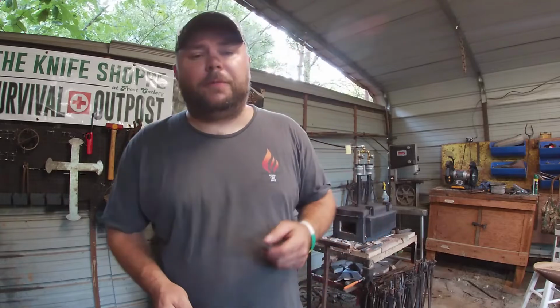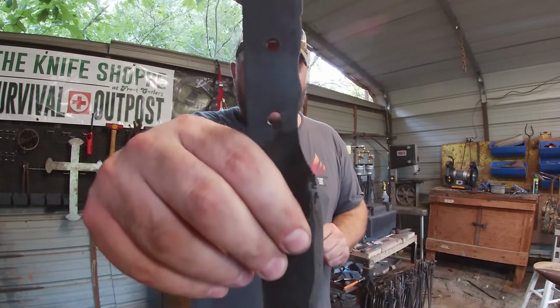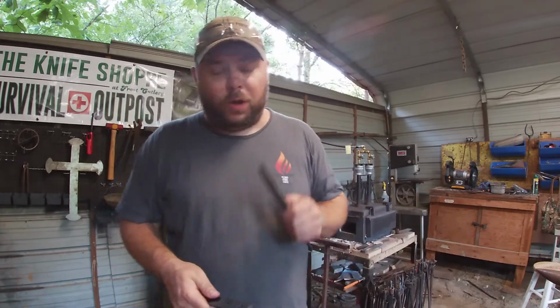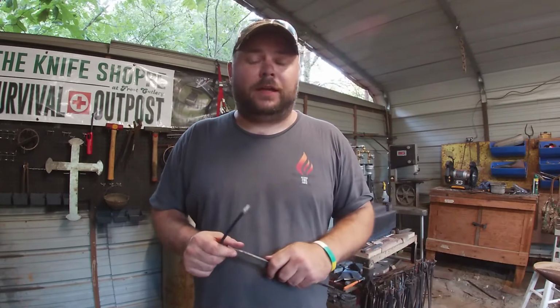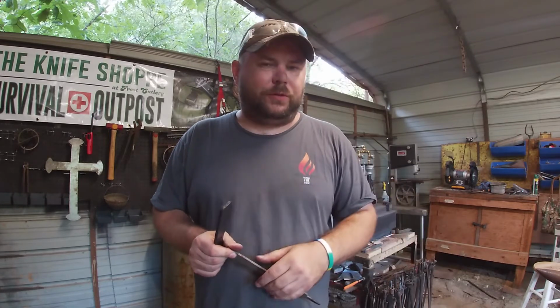Alright guys, let's get real for a minute and talk about what we learned today. We've drilled the holes in our handle, and I didn't show the drilling of the holes because it's just drilling 3 holes, but I will say this is very, very hard metal. I cannot say that enough. Drill bits from Harbor Freight or Walmart really won't drill through this.